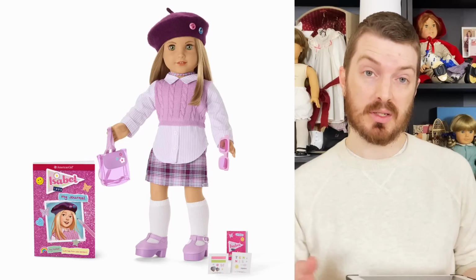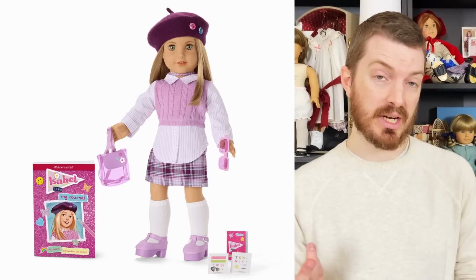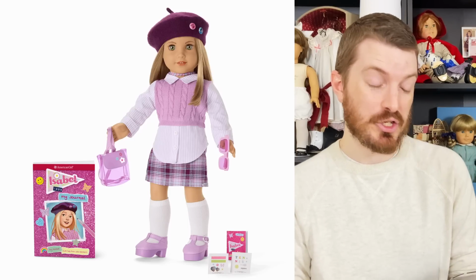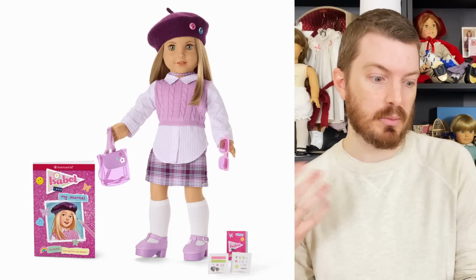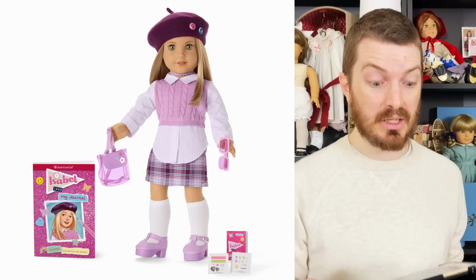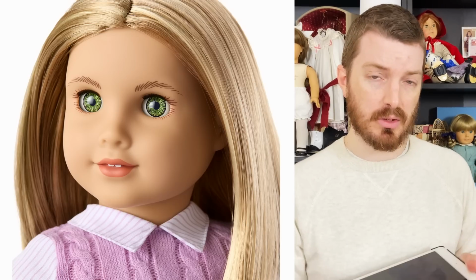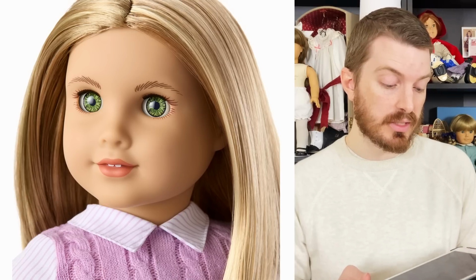First up, we're going to start with Isabel. She's sort of the girly girl of the two, and as many people have pointed out already, she obviously bears a strong resemblance to Cher from Clueless. She's sort of a mini Cher. There's a lot in her wardrobe that reminds me of Cher, and of course the blonde, just past shoulder length hair, and the doll is absolutely beautiful. I'm glad to finally see really close up images of her because I think they did such a beautiful job. It looks like they've used the Joss mold, which at first I thought was going to be the Josefina mold, but it looks like a Joss to me. And like I said, I think she looks absolutely beautiful.